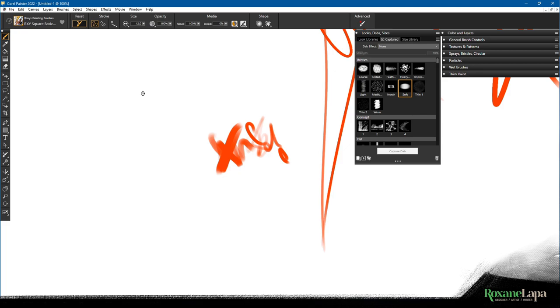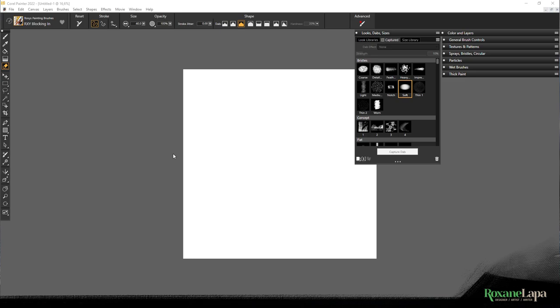If I click reset, okay, it's not temporary. It seems like it permanently changes the dab, because if we click reset, it's still got this oval shape. So I can only assume that that's a bug, and I hope that they will release a patch for that. But the point is, it's supposed to allow you to change your brush on the fly, the brush shape, and I guess you should be able to change it back to how it was, which would be pretty awesome if that was the case. So, liking the feature, just want them to fix it.